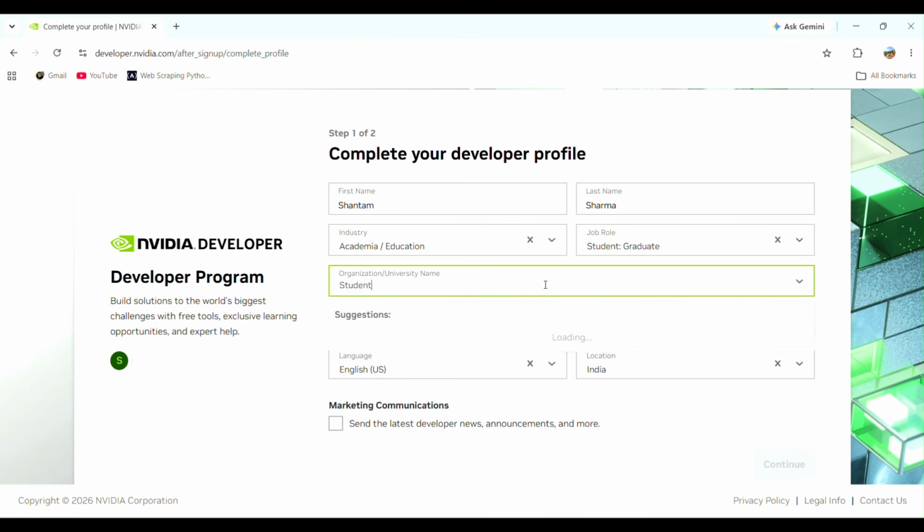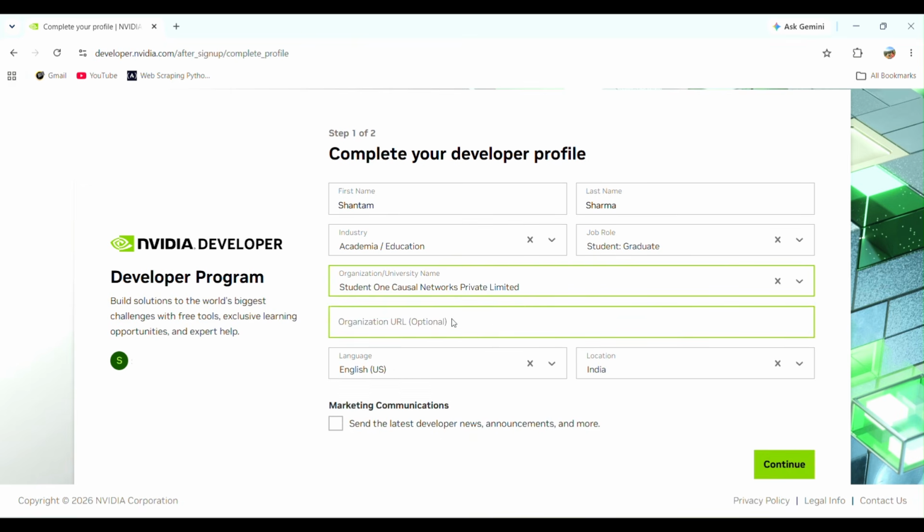And the organization URL is optional. The language you can select English, India, then finally continue.